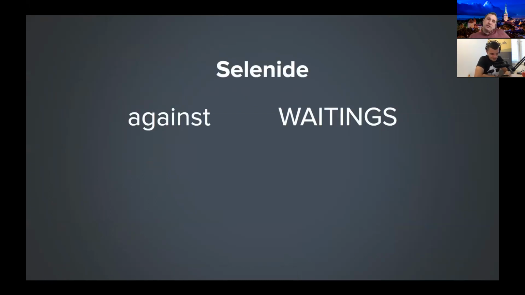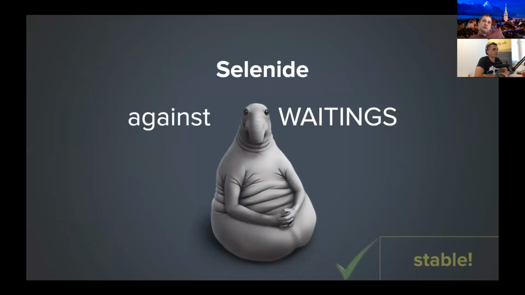The next part, how Selenide fights against waitings. In other words, how Selenide can make your tests stable. Often in our tests, we want to wait for something. For example, we want to wait until some table is completely loaded, or some text which is loaded in the background is completely loaded, and so on. Or something has disappeared. There are several ways to wait for something in Selenium. In Selenium, we have 2 ways. The first one is implicit wait. I will not dive into details.